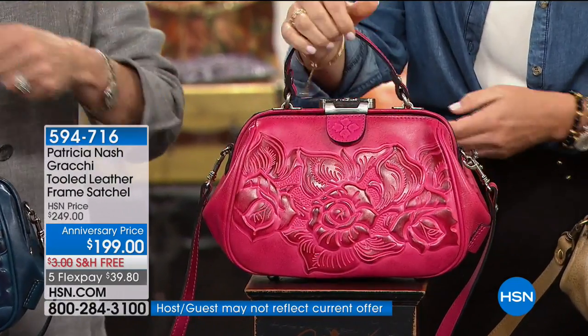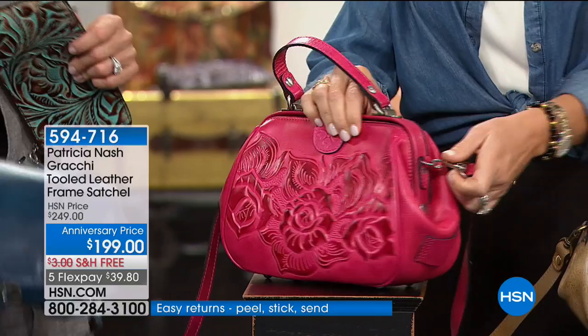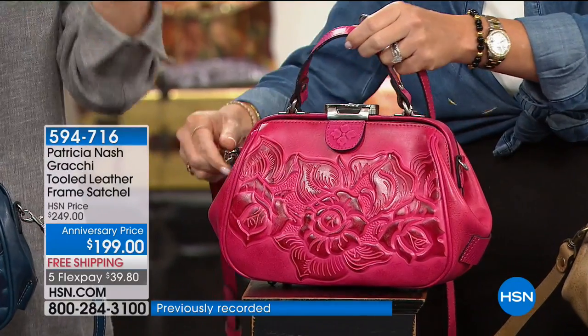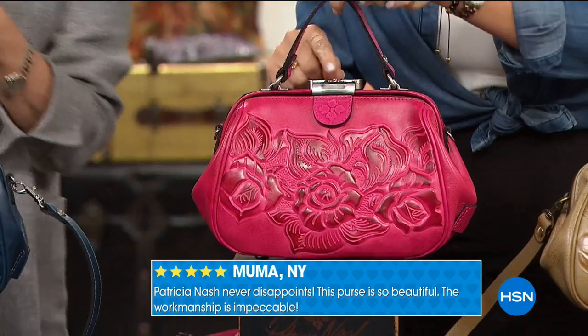So for example, if you're trying to get something in it and maybe you're on the phone and, oh, let me open it up, it's not falling down and you're getting a little frustrated because you can't get out what you want. It's going to just sit there wide open and say, what do you need? Exactly. It's going to take a little stress off, let you get what you need real quick.